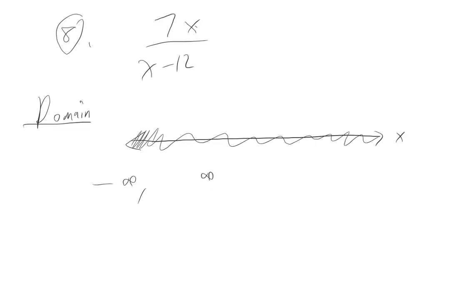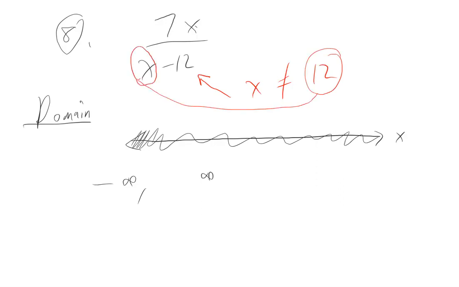But there is one x value that I cannot put into that fraction. What x value would be like a big red no that I could not plug in? I could not plug in 12, right? Because if I plugged in 12 for this, notice that in the problem there's also a -12. So if I plugged in for x a +12, then I would have 12 minus 12, which would be 0, right? And you'd have 0 in the bottom of the fraction, which is not allowed. So you cannot have 12.